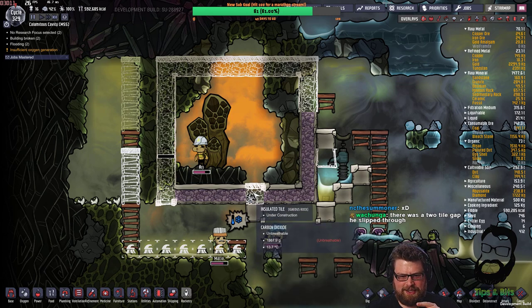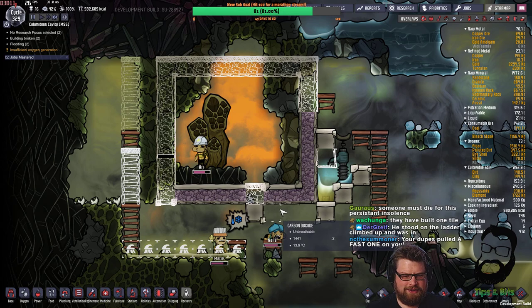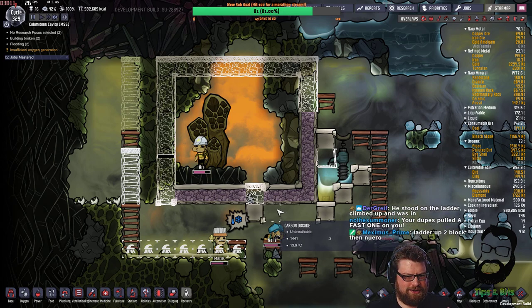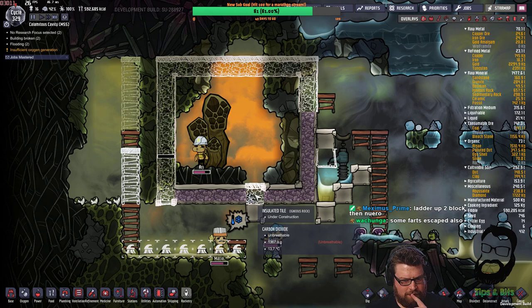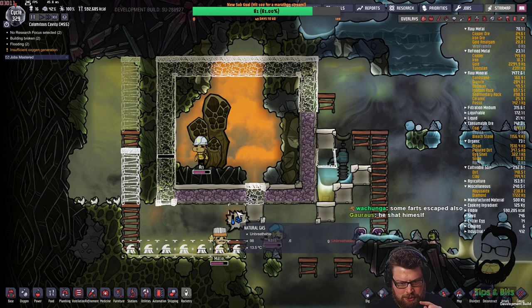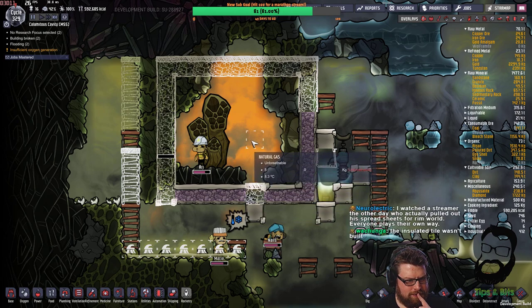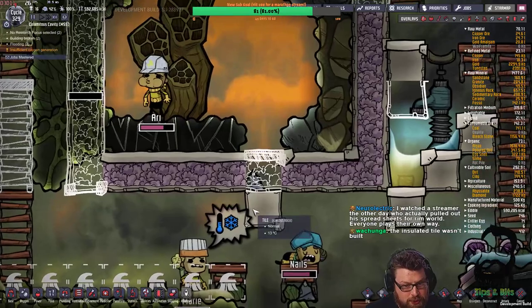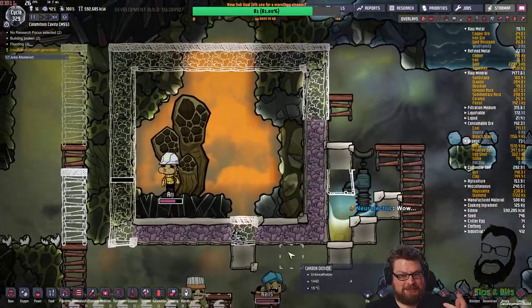That tile was built before I did this. Yeah, but this tile was built before I did that. Fact. So he can't jump through a diagonal gap. The insulated tile wasn't built, but this one was. I built this one first so no gas would escape. So how has he got in there? That's what I'm saying. This tile was built first.